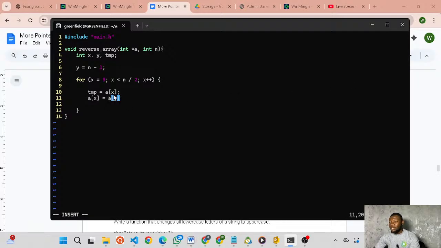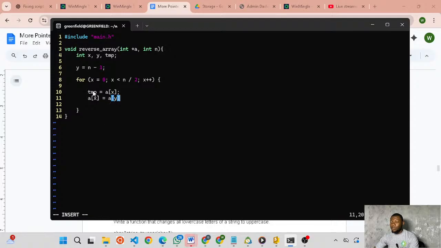So we are changing the current value of a x, which is a at position 0, to a at position y, which is the last term, the nth term, n minus 1. Remember, n was one digit above, since we are starting from 0 to index. And now n minus 1 is the last position index in the array.